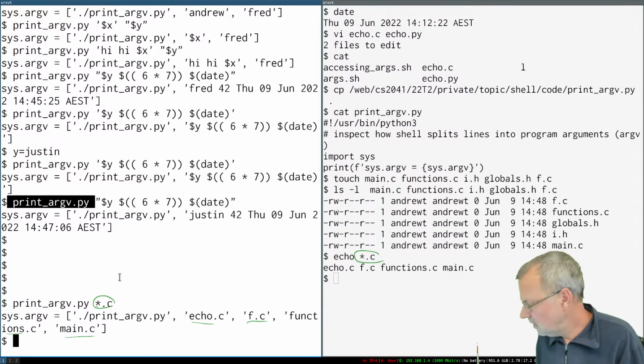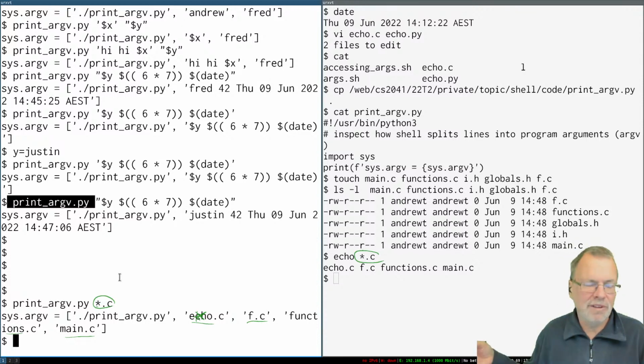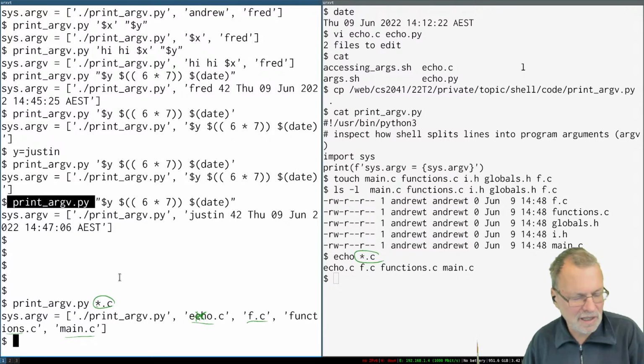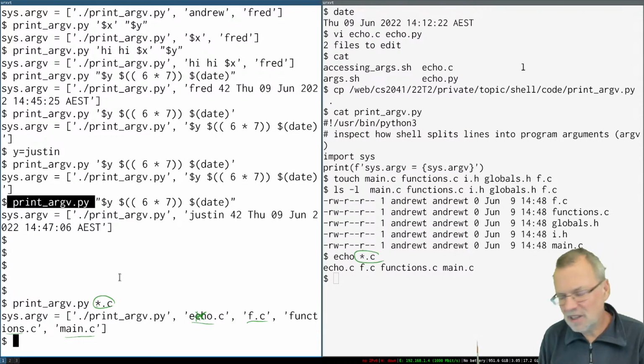So the program would get star.c in its argv from the user and say, I'll expand that for the user. And that was horrible because some programs did it, some other programs did it slightly differently, and some programs never did it. So you'd use things like star.c and we're never quite sure what was going to happen because it was implemented inconsistently by the individual programs.